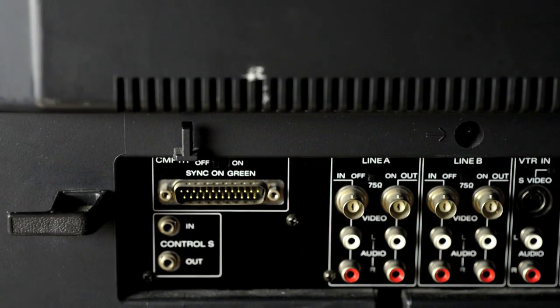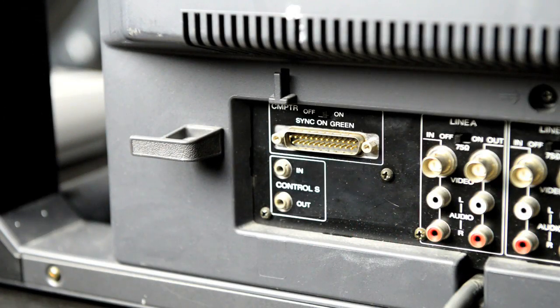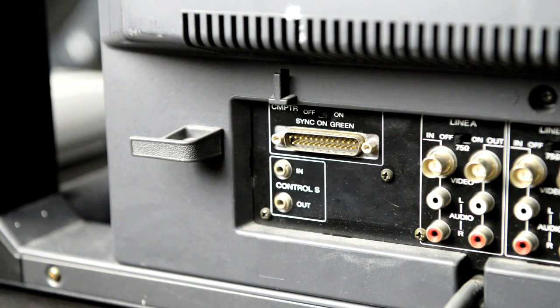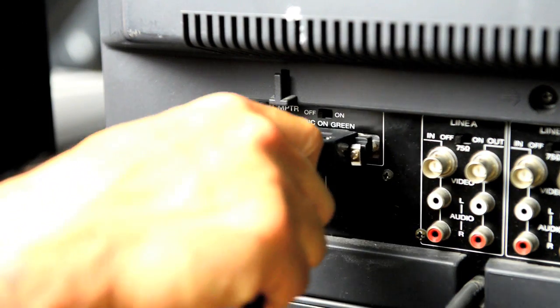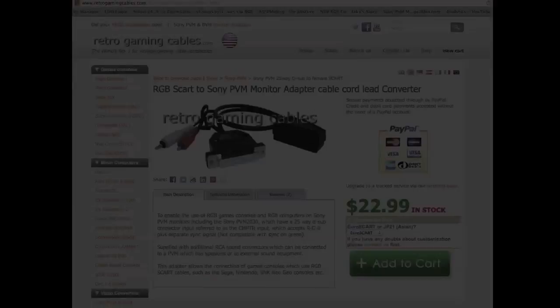But what I do need is RGB, and it comes in the form of some type of D-sub 25. Why 25 pins? I have no idea. But what I do know is she is not picky about sync. She'll take composite video sync and she'll take it raw. Hell, she'll take any sync you stick in her, even the green kind.